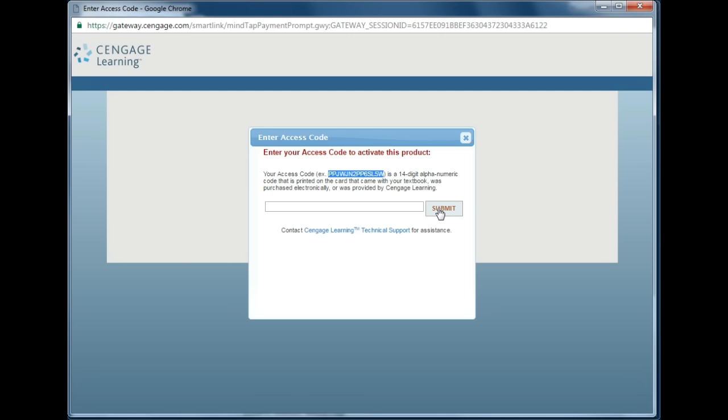Now, if you're unable to purchase the access code immediately at the start of classes, there will also be an option for free trial access into MindTap. That free trial access will be for approximately 21 days. So you'll have 21 days from the start of the class to access MindTap without providing an access code before you'll have to supply an access code. So if there's problems procuring the access code or problems securing financial aid or whatever it might be, you'll still be able to get into MindTap by opting to use the free trial access.